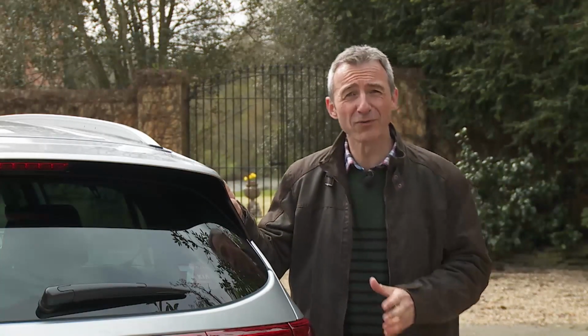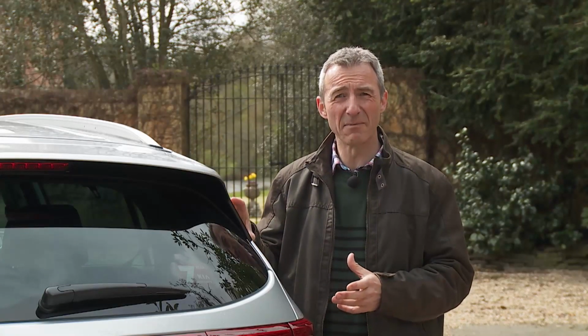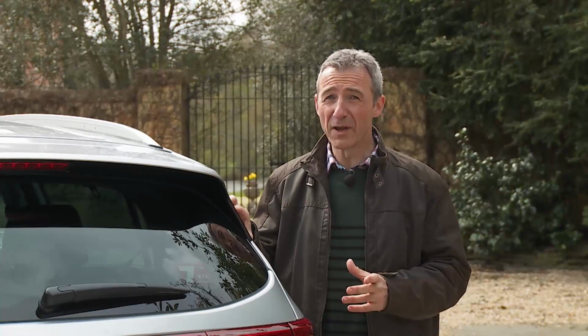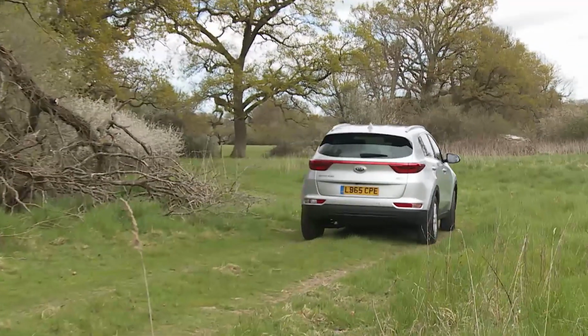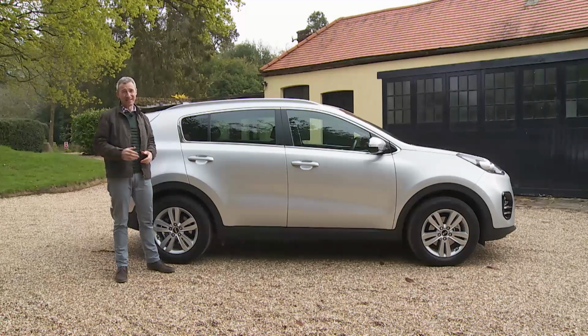If you want two-wheel drive, your choice between these two contenders will probably come down to personal preference, since a Sportage only undercuts its Korean stablemate by around £500. If you want all-wheel drive though, you're probably going to choose a Sportage, since it alone offers 4x4 traction with more affordable trim.